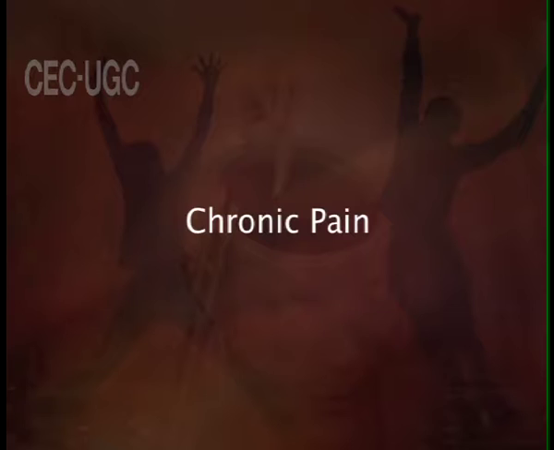And acute pain is treated in a different manner when compared with the other kind of pain, which is called chronic pain. Chronic pain has a slow onset. Slowly the pain keeps on increasing, and the duration of chronic pain is more than 6 months, and also sometimes we cannot localize the exact reason for this chronic pain.